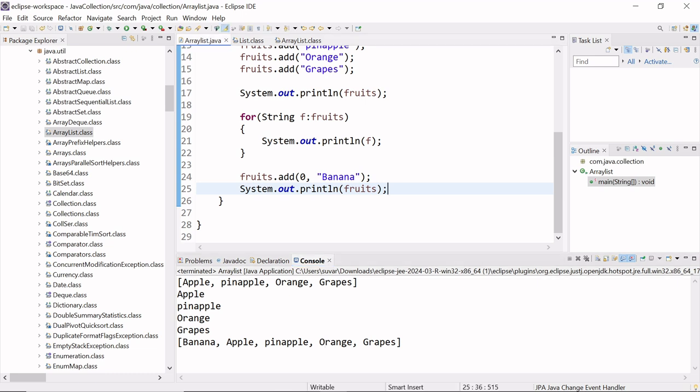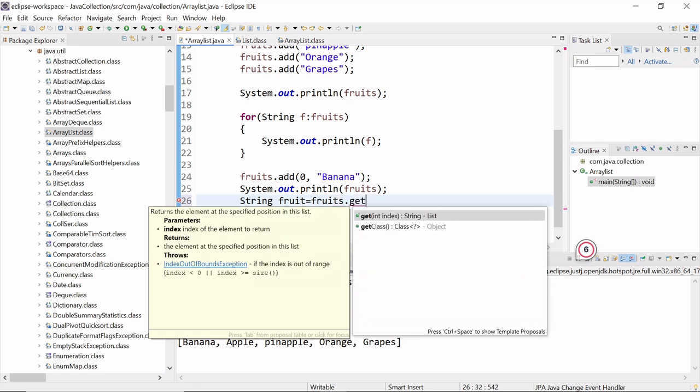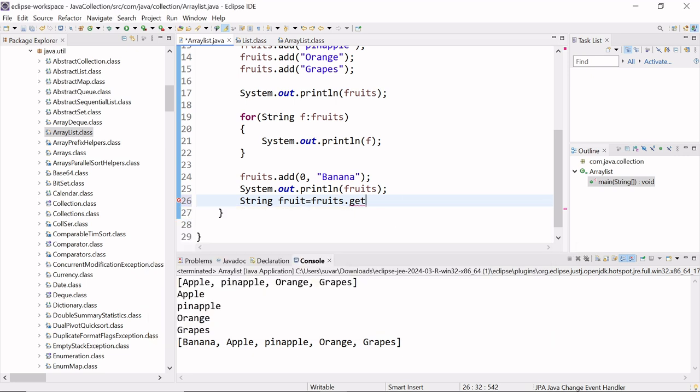For this, I use String, because this is a String type, fruit is equal to fruits collection dot get, and we provide the particular index, so we provide the fourth index.